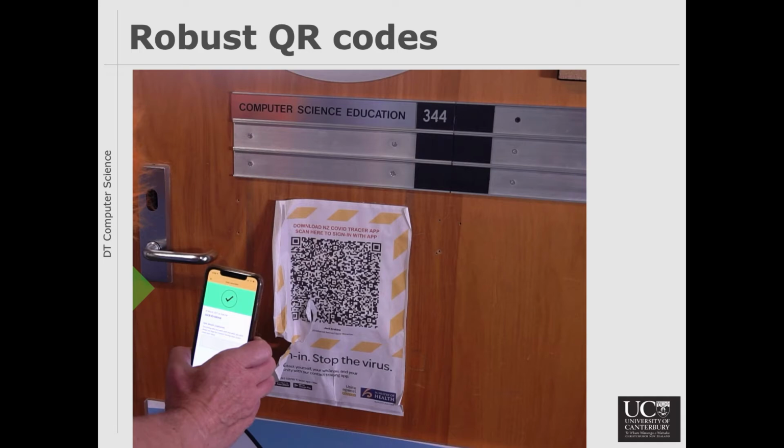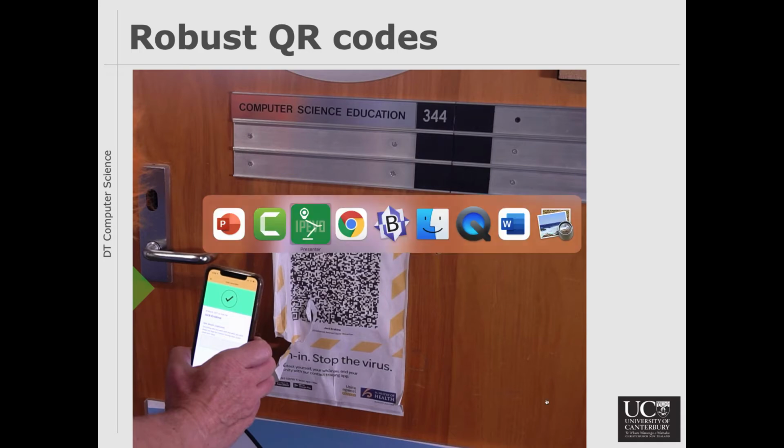That would be awkward. But anyway, my real point is, if you look carefully at this, it's been ripped. People have been going in and out of this door and rubbing against it and whatnot, and yet it still scans fine. And you can try this at home, and in fact, that's exactly what we did next.